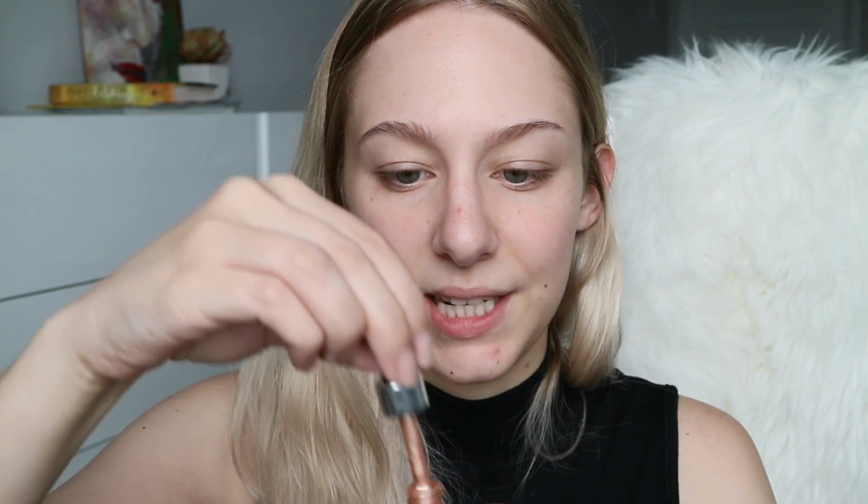So here's where things get interesting, and actually I saw a recent video of Nakia Joy who did a very similar video, and she mixed in her glowy products, I think with her primers, but I'm gonna put it right on the foundation. This is a little sample of Cover FX Custom Enhancer Drops in the shade Moonlight. Any kind of liquid will work. I'm just gonna put a few drops in there.